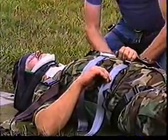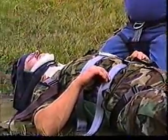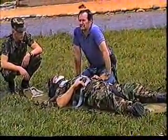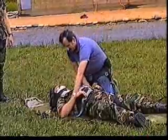Okay, once we get that snug, the shoulders are retracted and now the clavicle fracture problem has been addressed. If you're concerned that these might come loose, because if you have a real thin patient, you can take these straps and tie them together. That'll hold them in place.